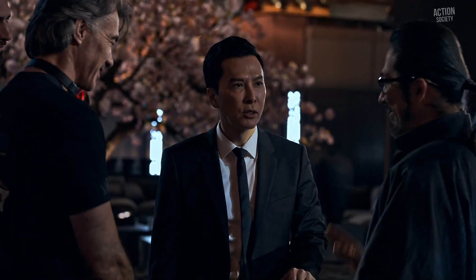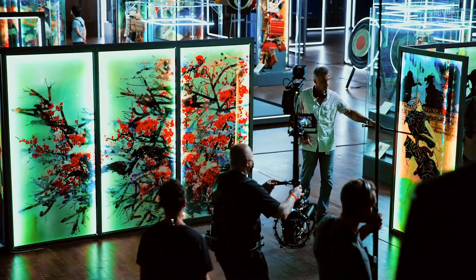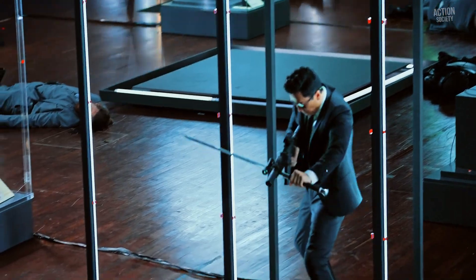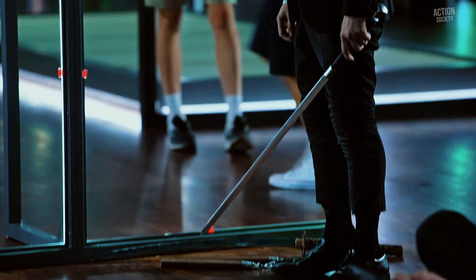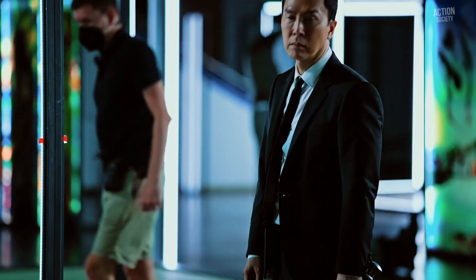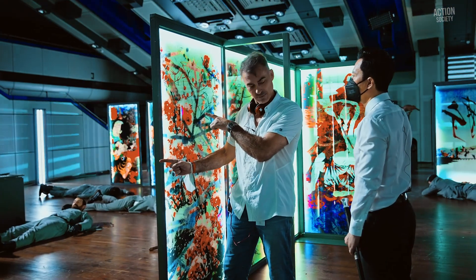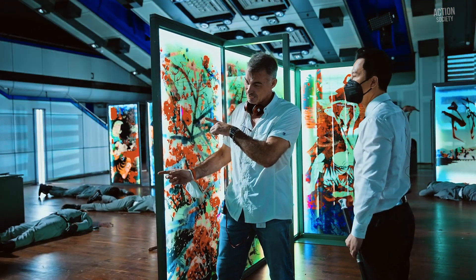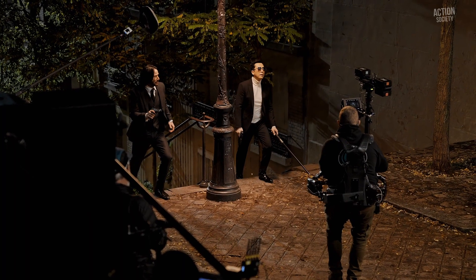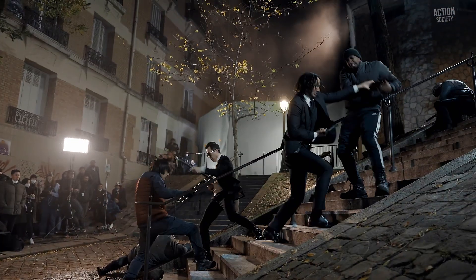Donnie came at it very hard — look, for myself, I got to do something different. I want to go to the extremes. I can play it like this tripping blind guy, or I can just assume I'm so good — let's start with that. We're not going to do the traditional blind guy. We're not going to do the tappy-tappy. You can do your hearing thing, and it's like should have stayed out. This is John Wick — we need to create John Wick work. He has to be a very skilled martial artist assassin.